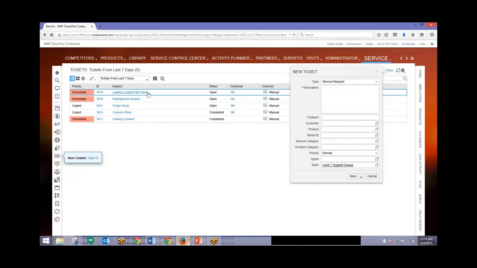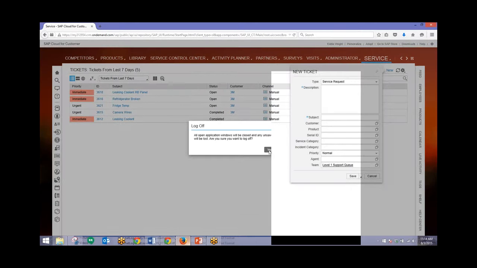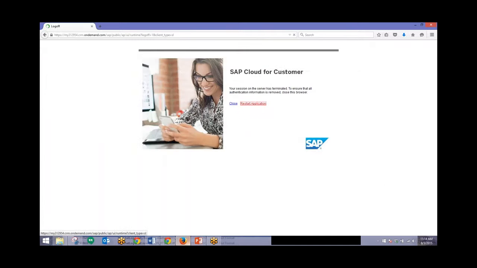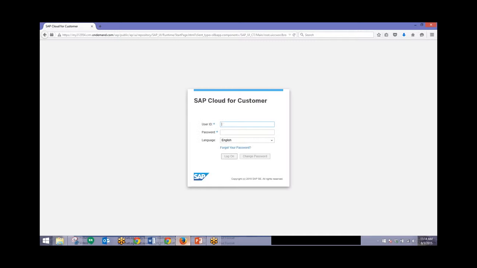Now I'll log out of this user and then log in as Julianne Bayer, who will then deal with this ticket appropriately. So I'll log out. And then I'll log back in, and this user's screen will look slightly different. She'll have less access to different areas within the system because she's not set as an administrator.